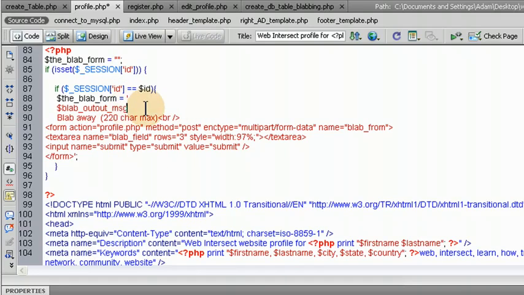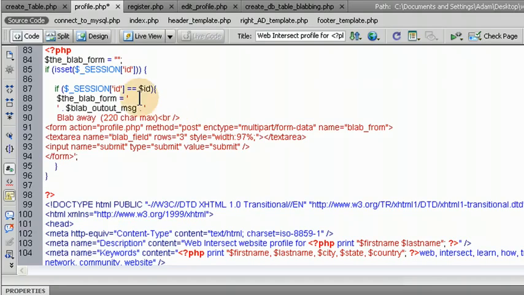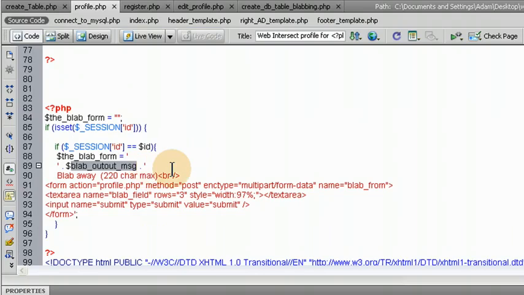Blab output message. Make sure we give it the old single quote space period space with the space period space single quote. That way the variable will display correctly. And I think that's all we need to gather into the database.